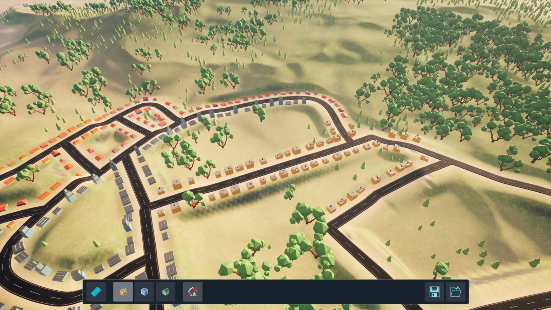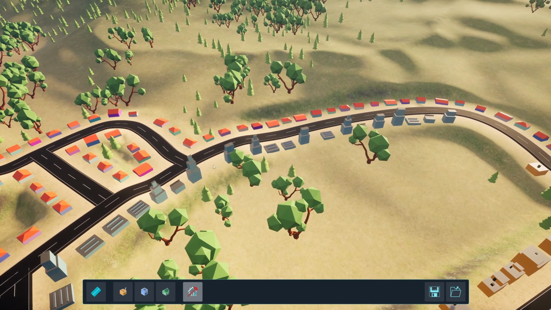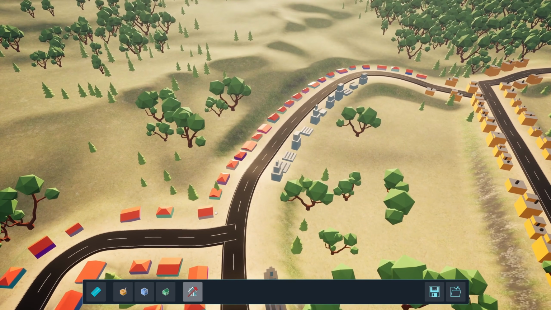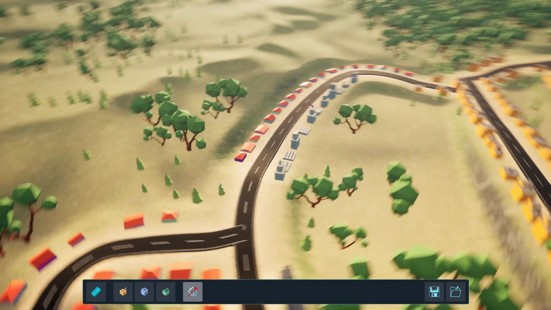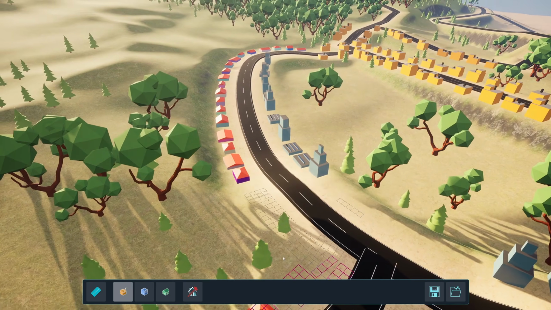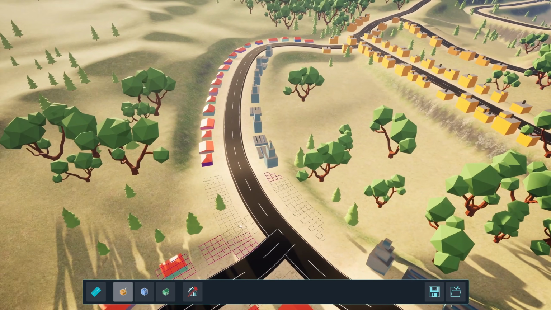So yeah, if I enable this demolish mode, now I can click on these buildings, and they will disappear. And if I demolish this, the underlying zone will also be gone here. See, now it's gray. That means that area has been dezoned.